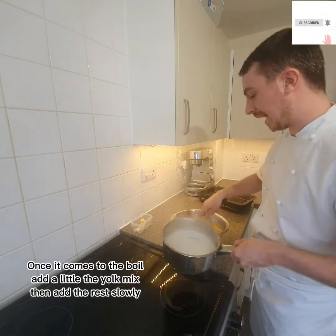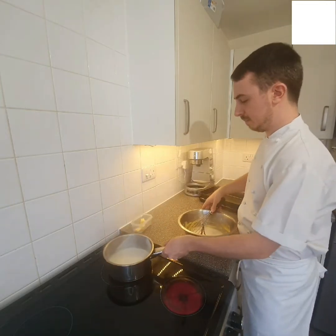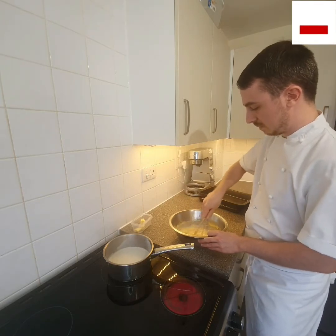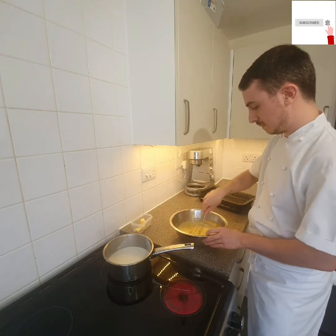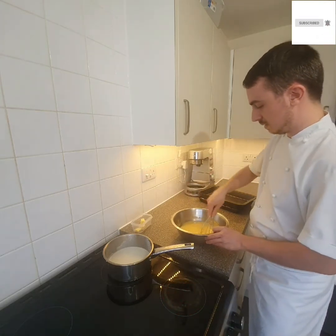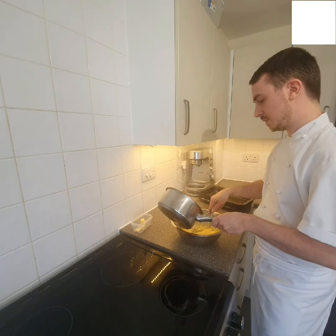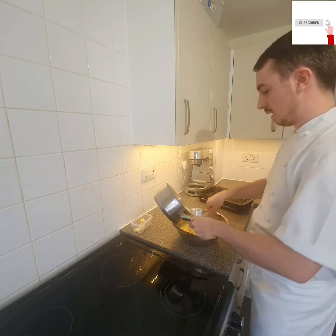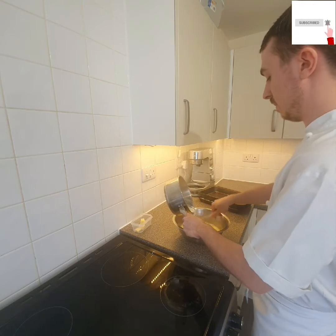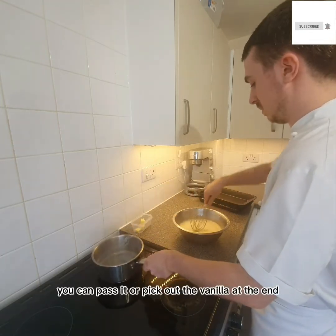Now once that's come to the boil, we're going to add it to the egg yolk mix. And a little bit. Mix it all in. Put the heat down on there. Slowly, I like to keep the vanilla pods in there for extra flavour. We're going to pass it. We mix that all up.